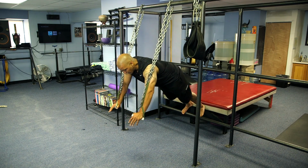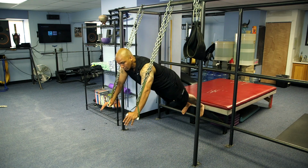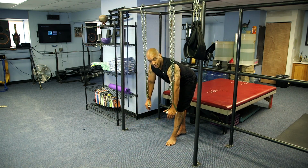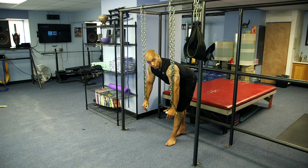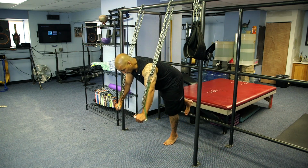So basically the 2-count pause you take up is the same 2-count pause you want to take on the way back out. To add difficulty to the exercise, we've got 2 things that you can do. One, if we take the arms out a little bit farther, that's obviously going to put more pressure into the abdominals, so it's going to make the body position harder to maintain, and that looks like this.